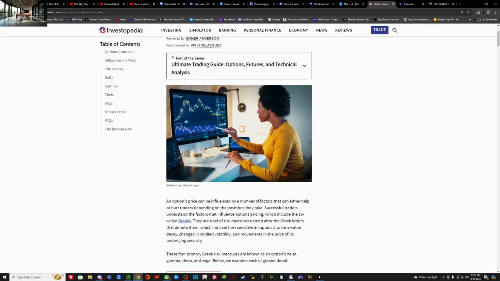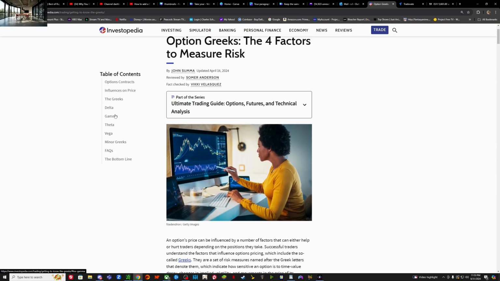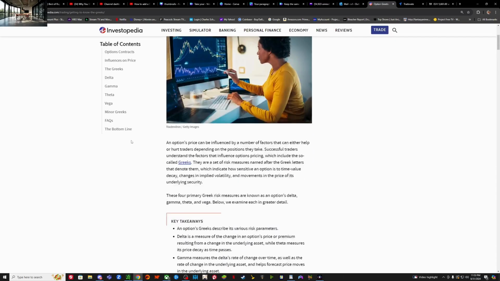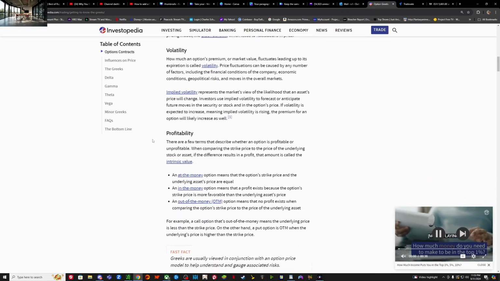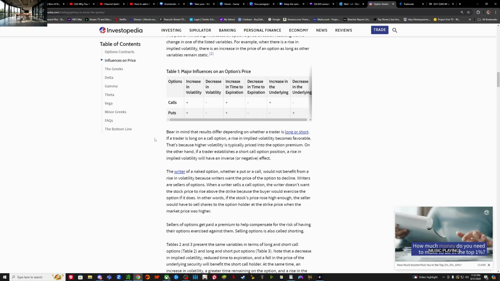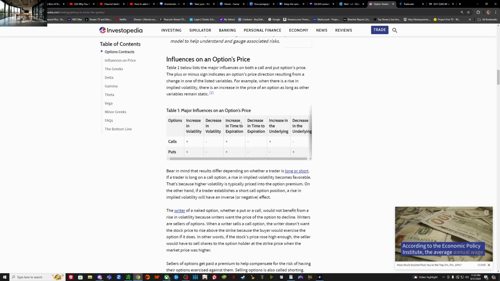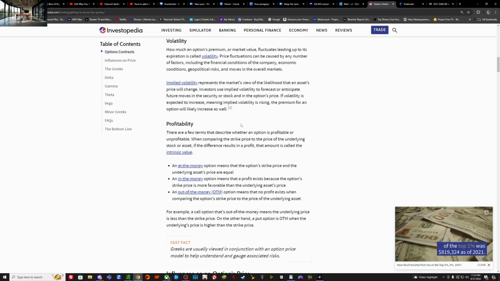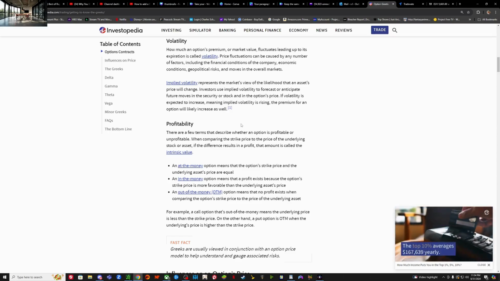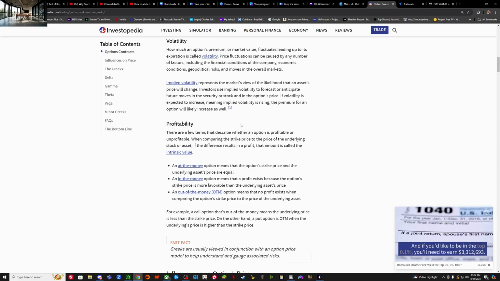Options Greeks, okay? And here they are: delta, gamma, theta, vega, all of the different Greeks, right? That you day trade with. And all that means is at the end of the day, your delta is a multiplier. If you have one contract, you're gonna make like $1 per dollar that you make. If you have two contracts, you're gonna make $1.01 per dollar that you make. 10 contracts, you're gonna make $1.25 per dollar that you make. And it's just a multiplier.